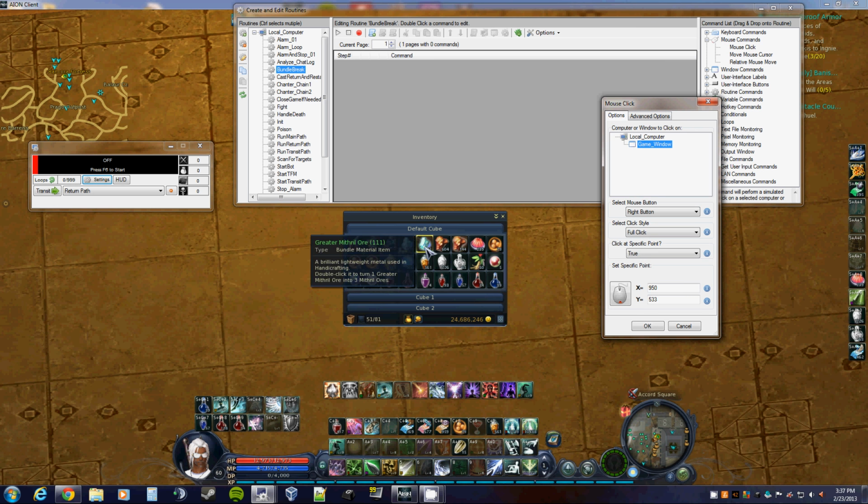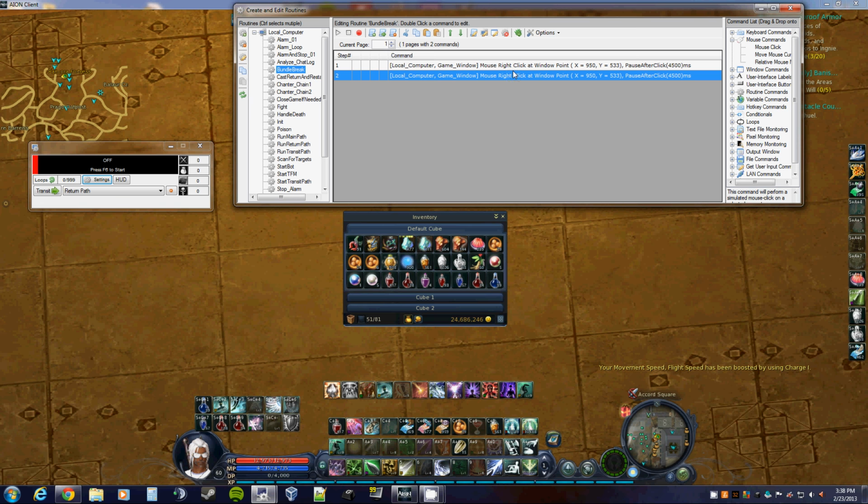So it puts a textual description of what it's going to do, where it's going to do it, and how best it's going to do it. Now, the next thing we want to do is, I like to do this twice over. So we're going to copy this step and then paste this step. We don't really need to, but this is the way I roll, so let me know if you have any comments or a better way to do this.